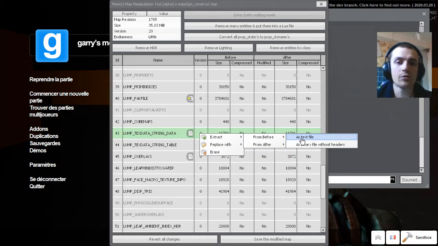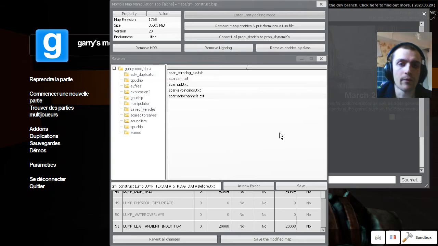You have the choice for lumps that can be exported as text, to have the text file form and the binary file form. I'm going for the text file because I just can't edit the binary file myself. Okay, let's go for it.